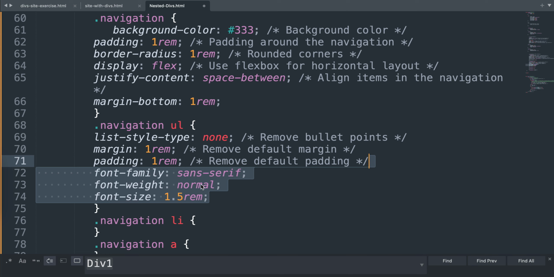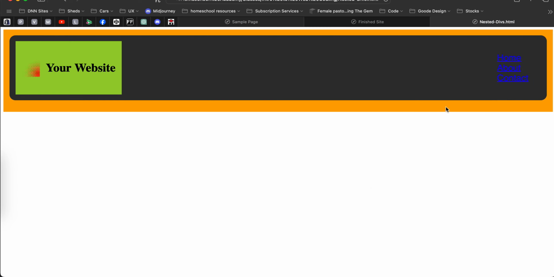We want them to be just our normal weight, and we're going to declare that so that if something else in our styles interferes, we've at least made sure that our navigation items are going to be normal, and we're going to increase the type size. So let's save that, refresh. Now, yes, we still have a stacked navigation list, but it didn't move over this way. It moved down. They got bigger. They're a little easier to read.